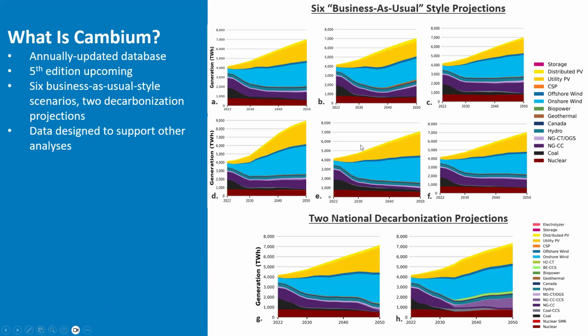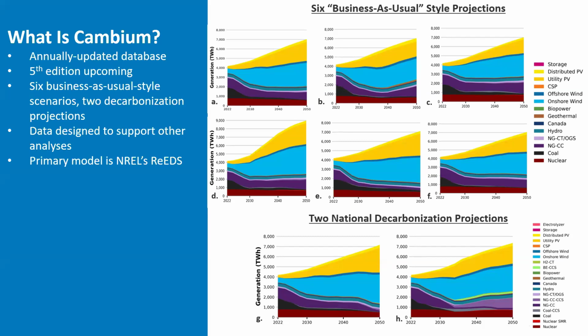As I've been mentioning, and I'm going to talk a little bit more about what the metrics are, these are just the high level results that I'm showing you, kind of the national generation mixtures to get a feeling of what's there. But there's a lot more data available within the Cambium data sets that is designed to support other analyses. I'll have more details on that in a slide or 2. Before I do that, I did want to say I've been talking about projections a lot. I just want to say what I mean by that.